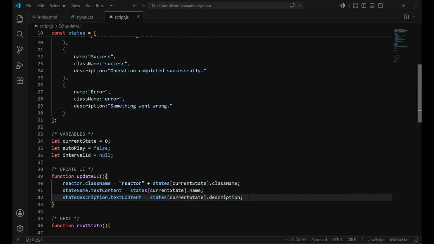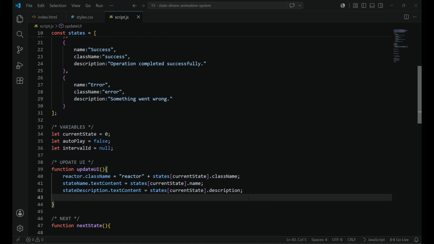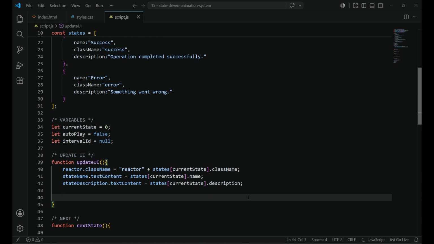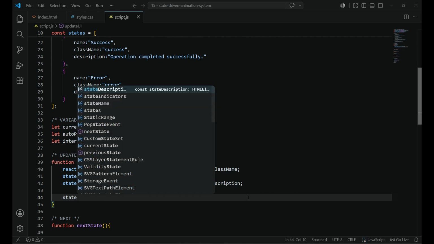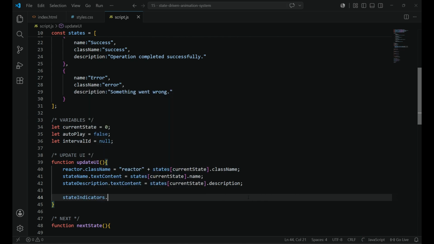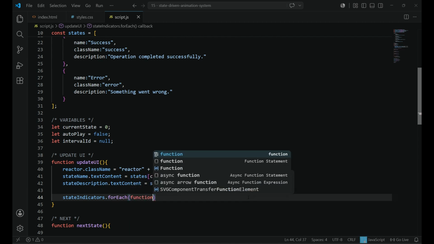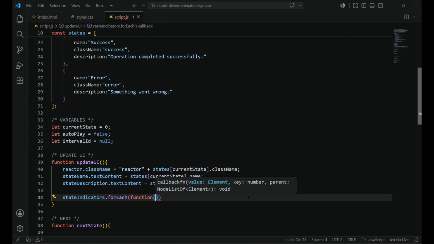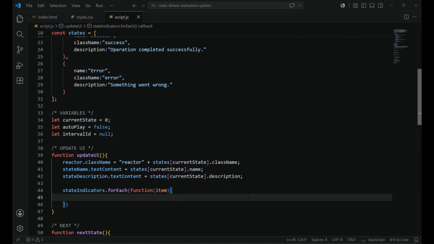Now to change the state indicators, I am going to use forEach and write the function. For the state indicators, forEach will execute the function with the parameter item.